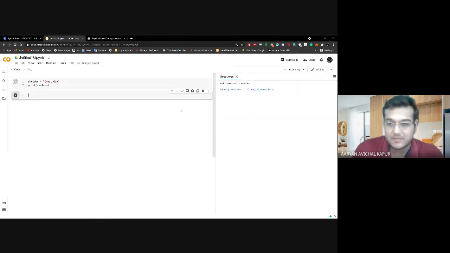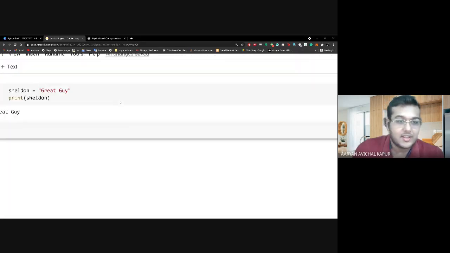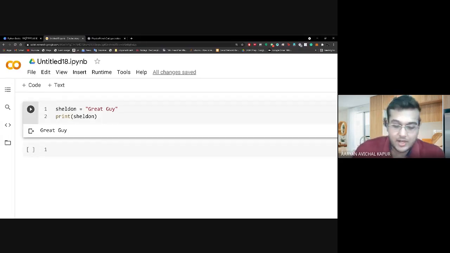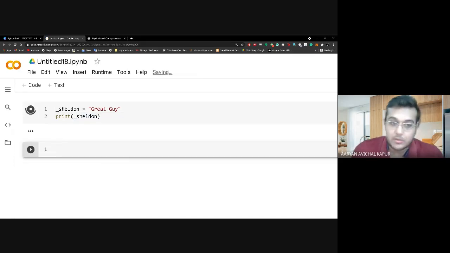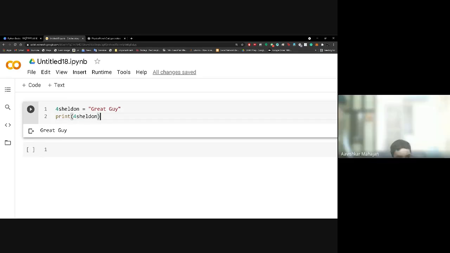This takes a couple of seconds the first time you run it, then it is smooth. Yeah, so I can see that Sheldon is equal to great guy. Now if I put underscore Sheldon here and underscore Sheldon here, this should also work because an underscore is allowed. Now if I put 4 here, should this work? No. Yes, sir.